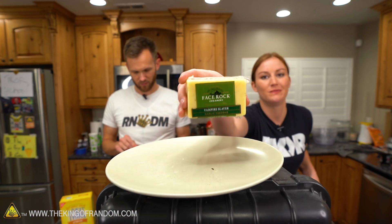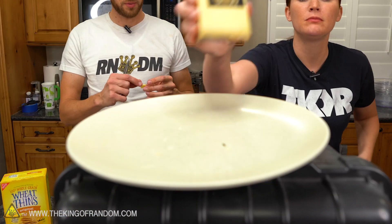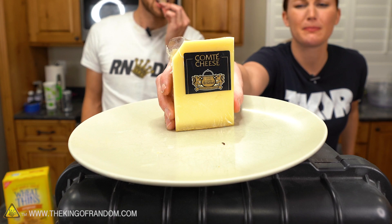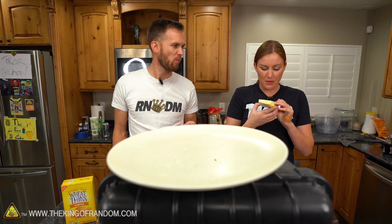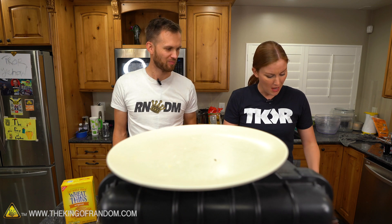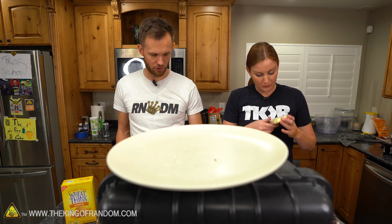Vampire Slayer — slayer indeed. Wow, I like garlic but this might be too much garlic. It's actually quite pleasant, that's good. Comte — there's no real flavor to it, it's just kind of bitter. Pass. Why would you waste time and money eating that when you could be eating the other good stuff?